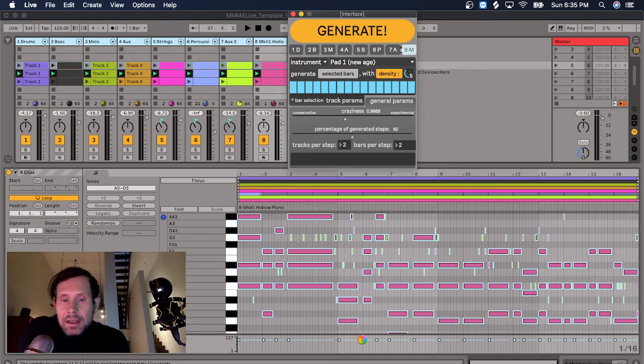And it's not really doing interpretation in terms of velocity either, no dynamics. Those are functionalities that are coming in a future version, because it's very useful to have the system imitating the way humans play those various instruments that the system is capable of generating. But for now, the velocity is left to you for you to play with.